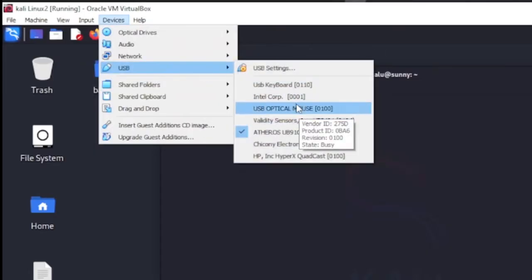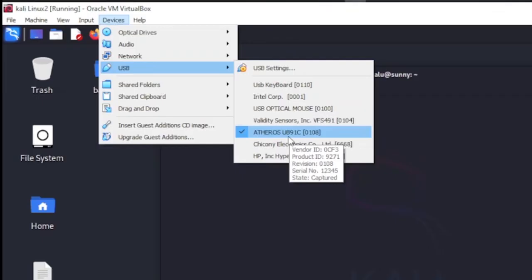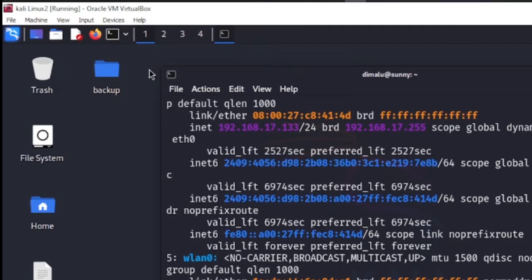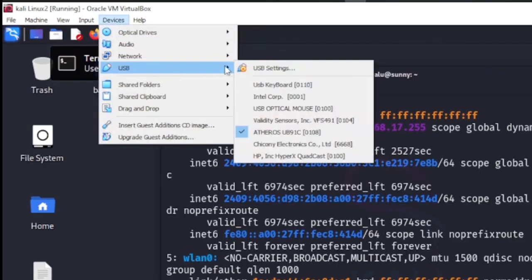As you can see, my network card is already selected. If it is already selected, then you don't need to do anything. Just wait for a few seconds and type IP A to verify it. And if it is not selected, then select your chipset. Then it should automatically solve the problem.